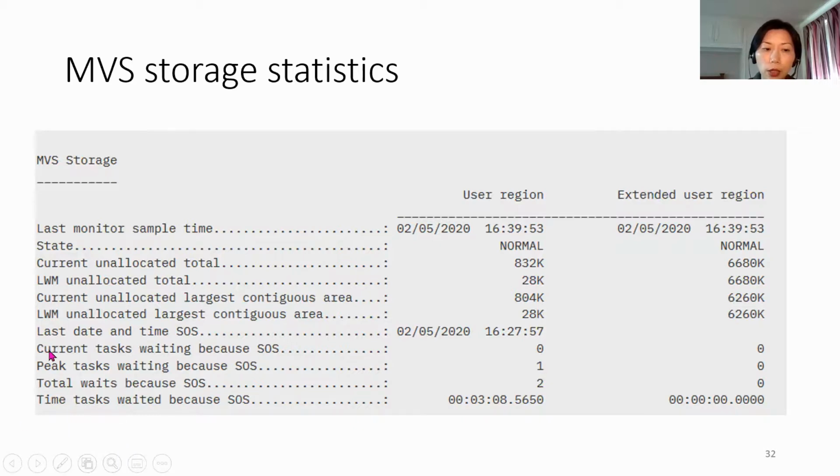Those statistics will show you how the region performs when SOS happens.